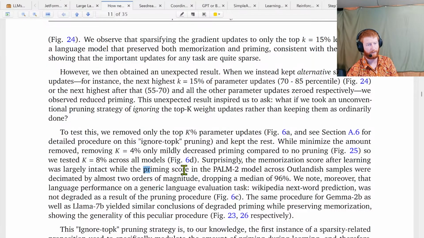Okay, so that's actually a pretty neat idea, is to say when we're doing these gradient updates and we look at the largest K% of the weights getting updated, the ones with the largest gradients, let's ignore the top 8% of those, right? So the most extreme updates, let's prune them. I guess you could probably also investigate clipping these instead. And then via the rest, of those somewhat sparse and lower updates, you'll still learn the thing, but you won't learn it as extremely, and it won't be so aggressively changing the model.